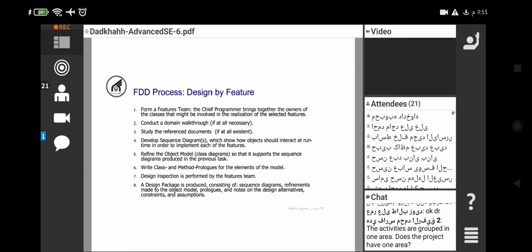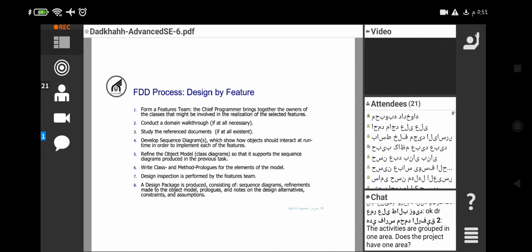First of all, they should conduct a domain walkthrough, and if there are any reference documents available, they can study those documents. Then they should develop sequence diagrams. Sequence diagrams will show how objects can interact at runtime in order to implement those features.